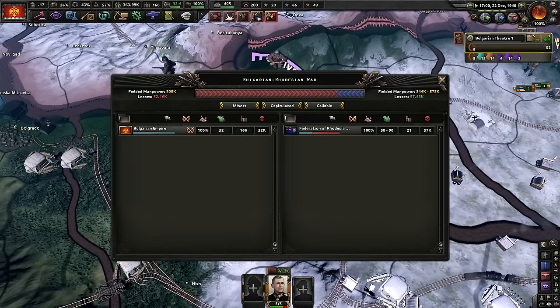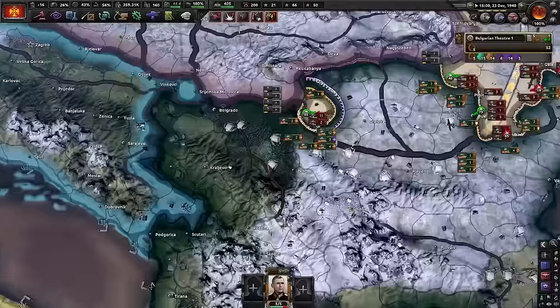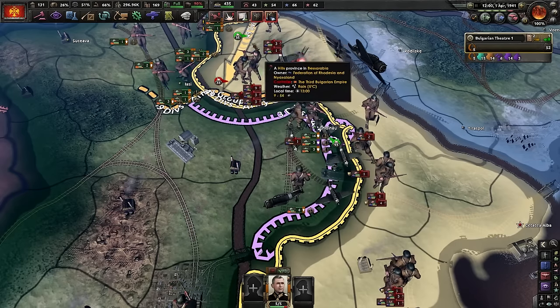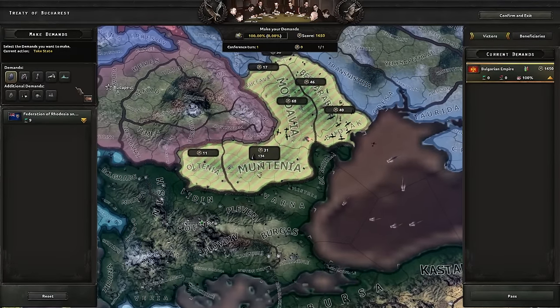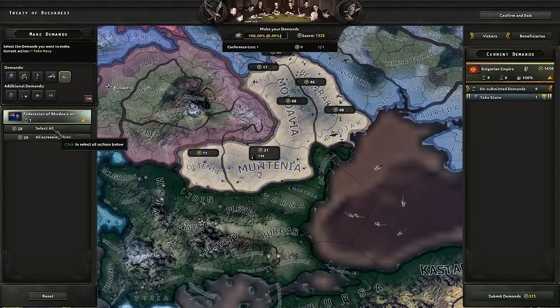Okay, look at this. We've mastered the art of war. We've mastered the Bulgarian Third Empire. It's the new war machine. There we go. Good, Romania capitulated. I think that is everything. Alright, obviously annex all. Take whatever they have.